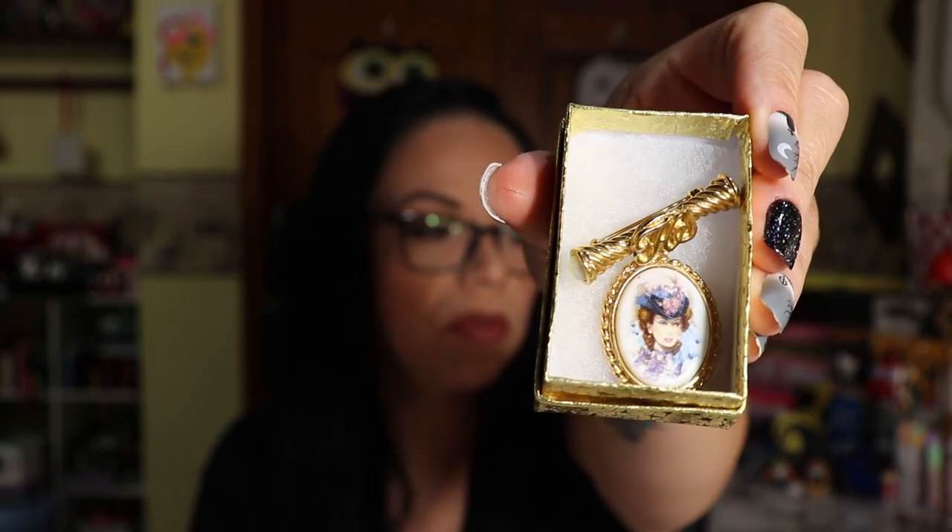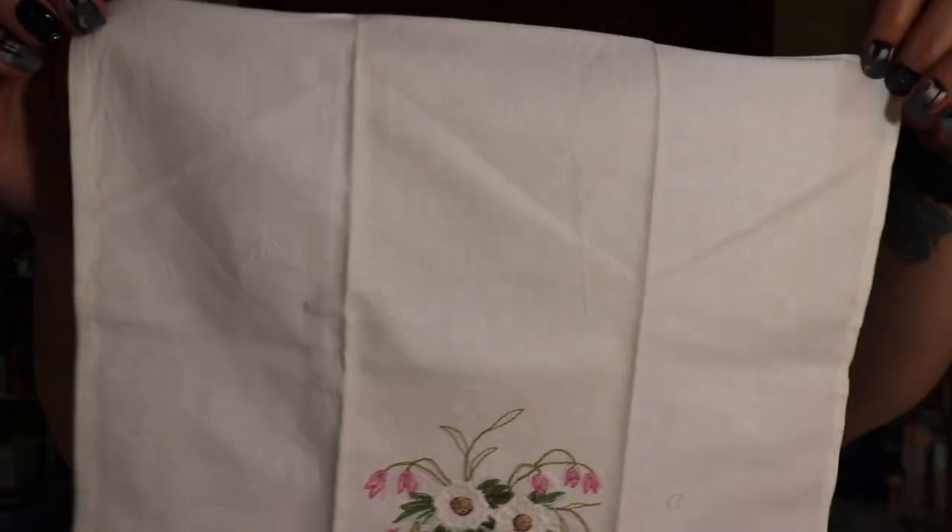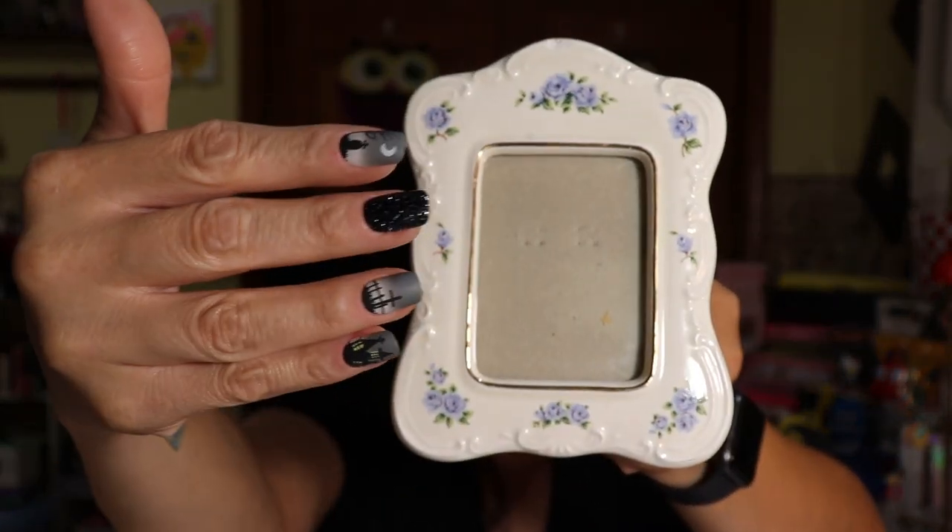So again, we have this beautiful brooch — I took it out of the frame — this Leonard silver plate from Italy which I'm so excited about because I have the bigger one upstairs to go with it. We have a place mat or napkin for my side table, this beautiful ceramic picture frame, and this cute little floral box. I have fake nails on so you can hear them clicking — getting ready for Halloween!